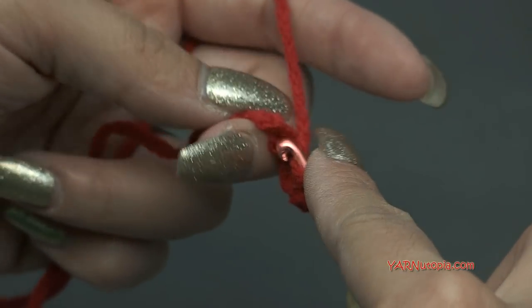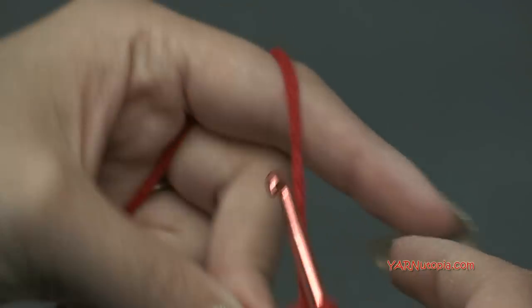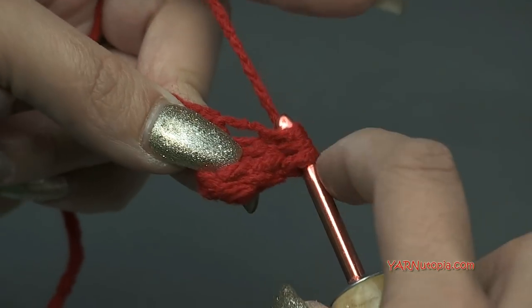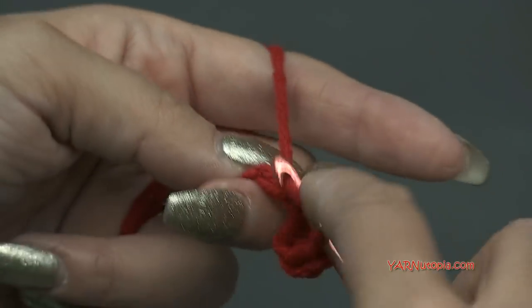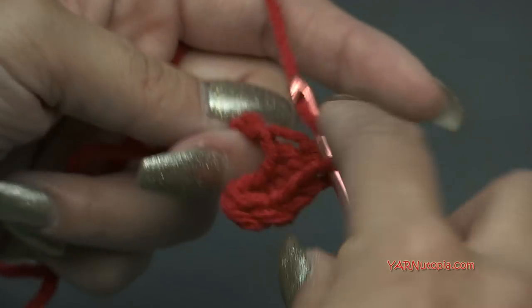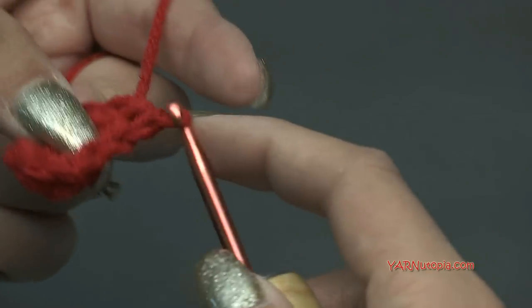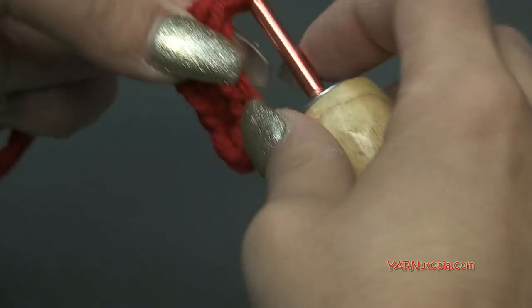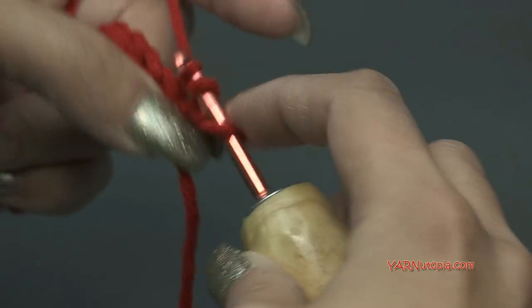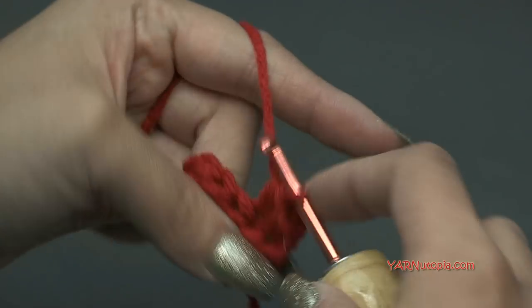So yarn over, go into the next chain, yarn over, pull through, yarn over, pull through all three loops. Next chain, yarn over, go in, yarn over, pull through, yarn over, pull through all three loops. And we're just half double crocheting across this chain, so you should have 5 half double crochets at the end of this row. So it's going to be a super thin strap. And now we're just going to chain one and turn our work around and half double crochet into each stitch. So there's 5 stitches on each row.